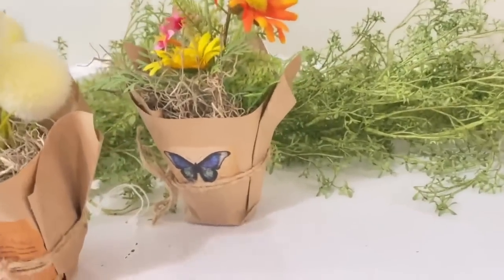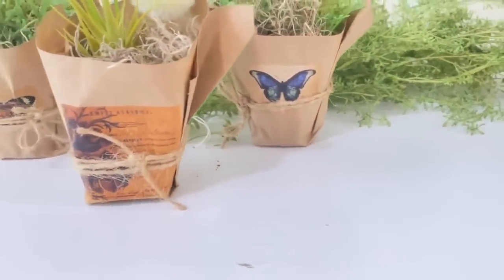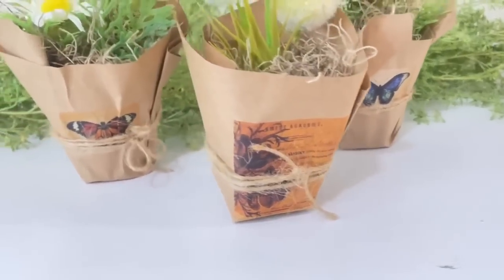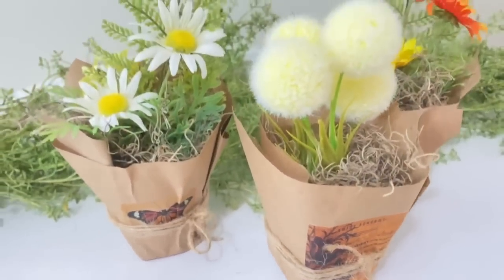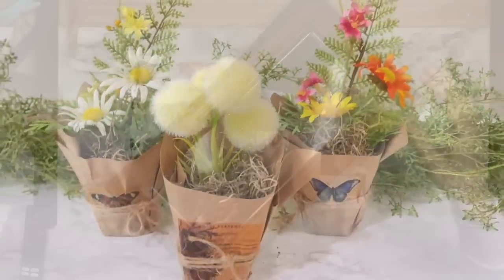And look at, thank you, Brie, so much. These are so gorgeous. I love, love, love the way these look. And those rub-on transfers. I mean, oh, they're so gorgeous. And again, all the links for their channel.